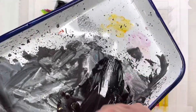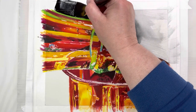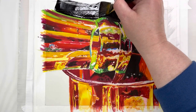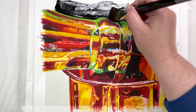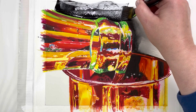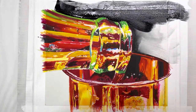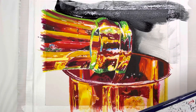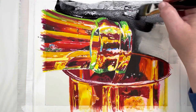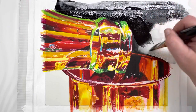Get a bunch. Get it nice and saturated. And let's try. It's really good if you have bigger brushes in the background. I fought that for a long time, but I love having a nice flat background. And you really need less brush strokes, more coverage.